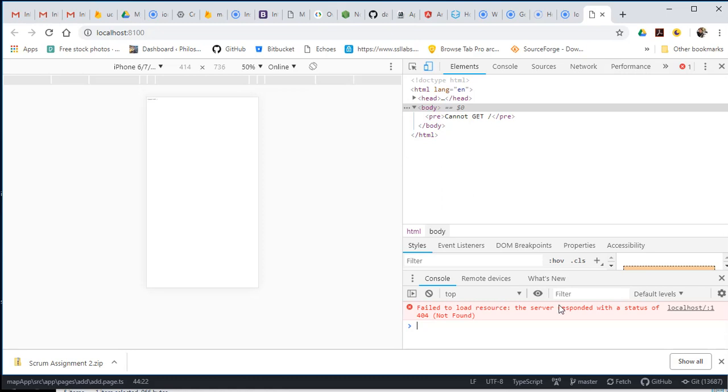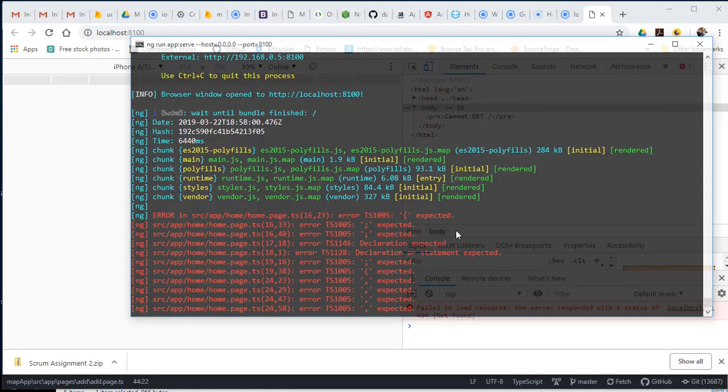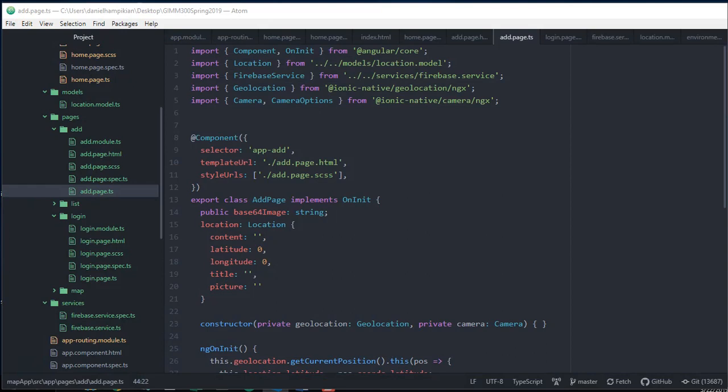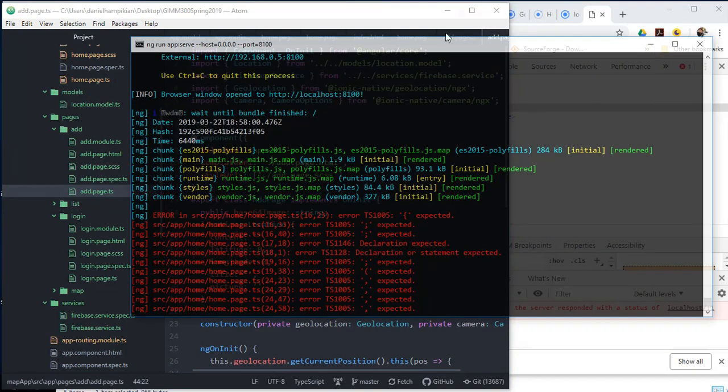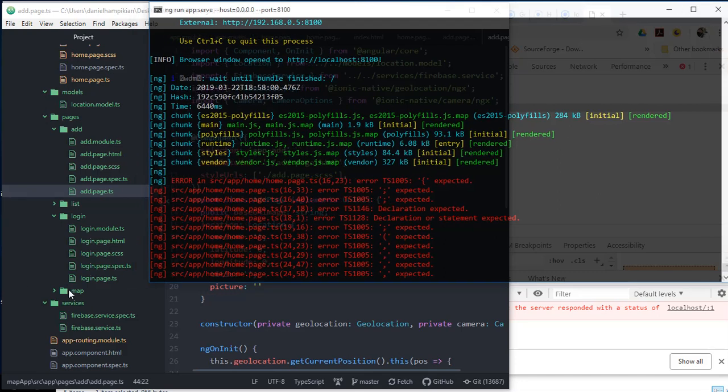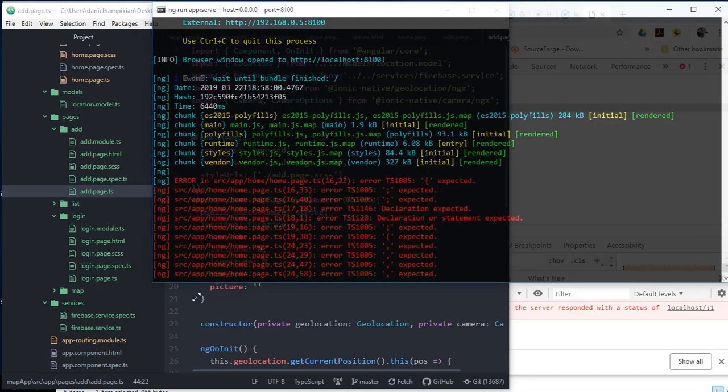So we redirect to the login, we have a cannot get error. Alright, so let's look at our console. Alright, error in homepage.ts, 16 and 23. So let me actually pull this over, and let's look at this as we fix things.